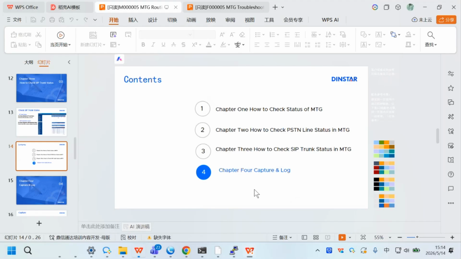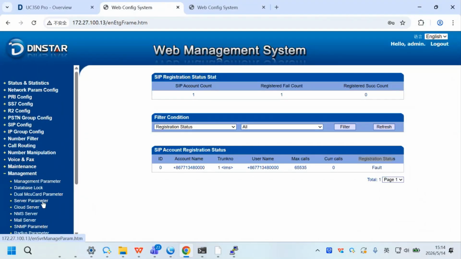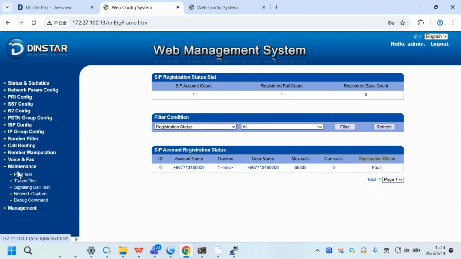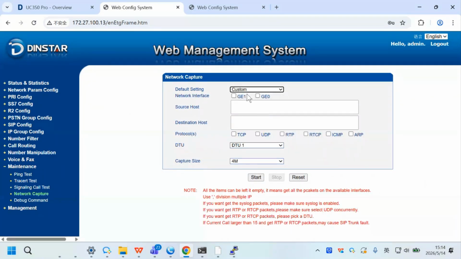I also need to say that we can capture the RTP flow in the network captures. We need to get into the maintenance page and click into the network captures. And here we just capture the network capture, right?